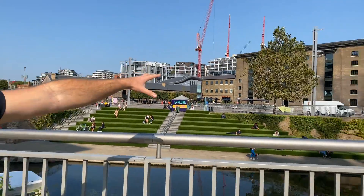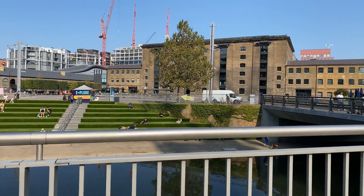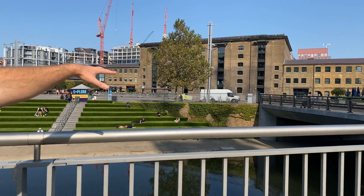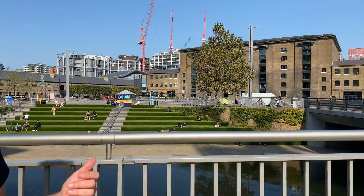The big building with the rows of windows was actually used as a grain store. Historically there would have been tunnels going from the canal, under where the pavement is now, into that building, and they would have been able to drop grain from big hoppers into canal boats to distribute around. You have this picture in your pack - that's how this building used to look. What it's actually used for now is Central St Martins, University of the Arts London, a complete change of use since the regeneration in recent years.